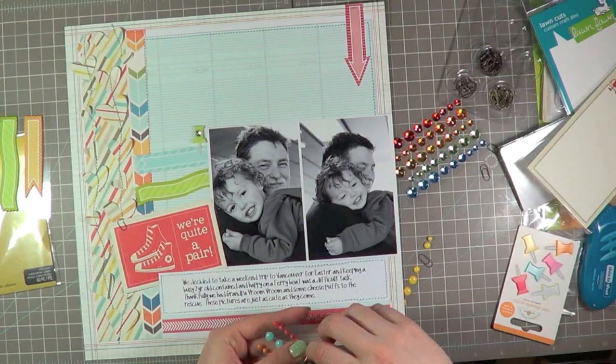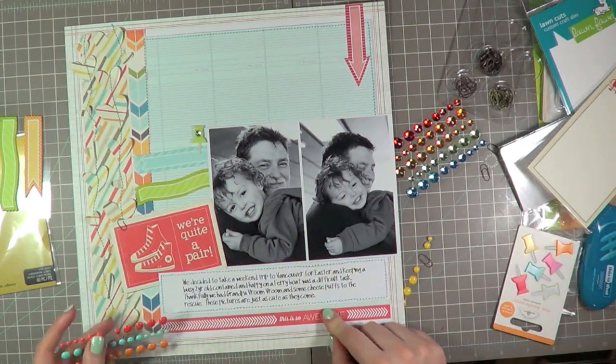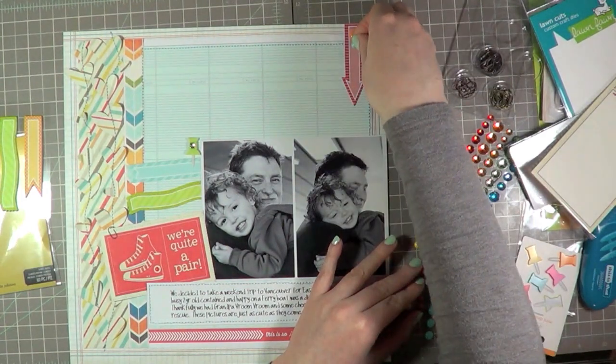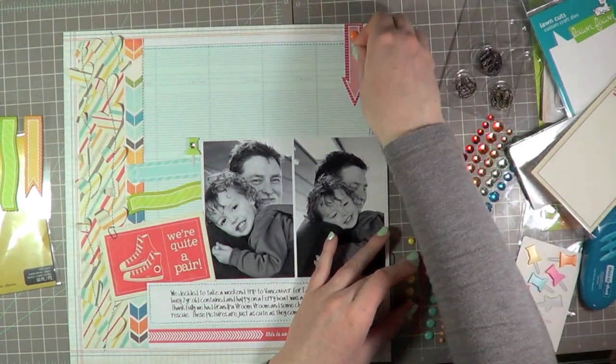And I'm just going to add some enamel dots here. They're one of my favorite things to add to the page just for different texture. And they're a lot of fun.